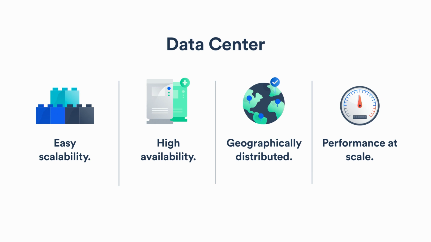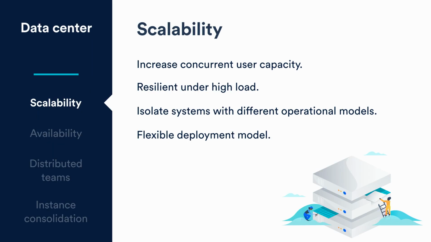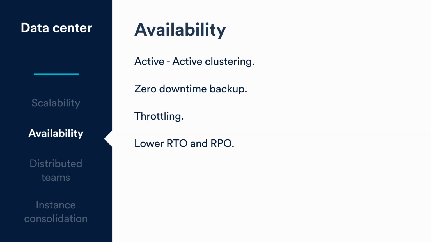So why do you want to use Data Center? Data Center makes it a hell of a lot easier to scale. By giving you operational flexibility, it allows you to do all sorts of interesting things. It allows you to be more resilient under high load, and it gives you a really flexible deployment model. Due to the fact that you can set up active-active clustering, that gives you more availability. Zero downtime backup means that you don't need to take your system down for backups.